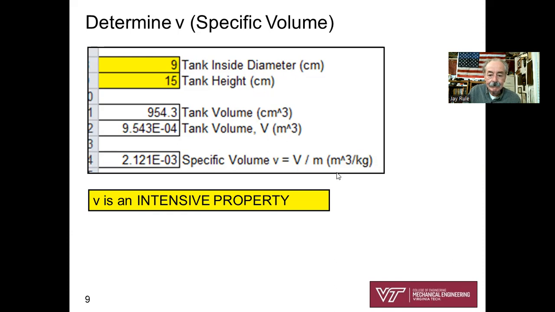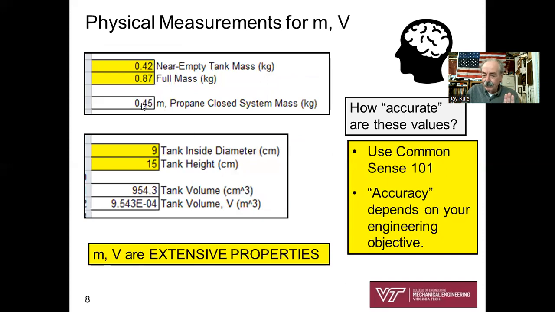Okay, there we go. And the mass, let me go back a slide. I'm having a little mental lapse here. The mass of our propane was 0.45 kilograms. Now, how about if I check my work? If I check my work, this is a nearly full, sort of store-purchased thing.